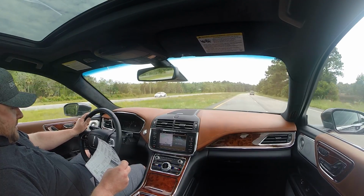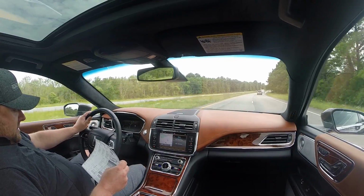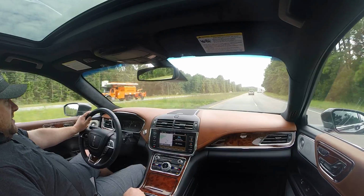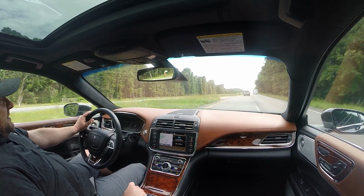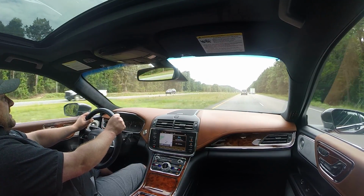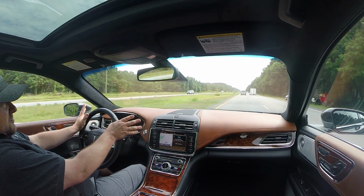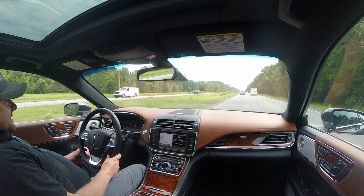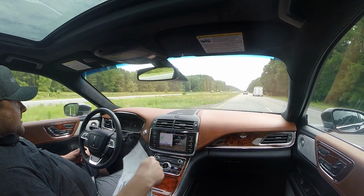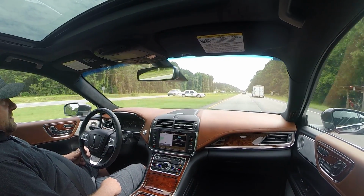And then we have the caviar gray paint, auto high beams, and the rest. When we add the 3-liter twin turbo V6, that takes us to about $12,000 in options. So out the door, this 2017 Continental Black Label Thoroughbred, which is the trim that they call this Thoroughbred, is $78,920 all in, which is very, very high for any Lincoln or American car, but actually feels like terrific value.